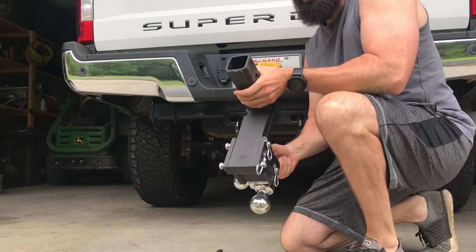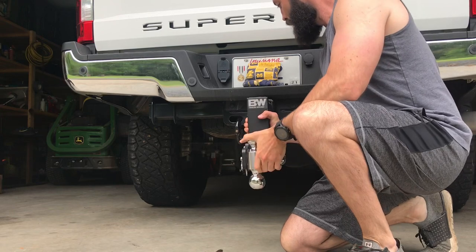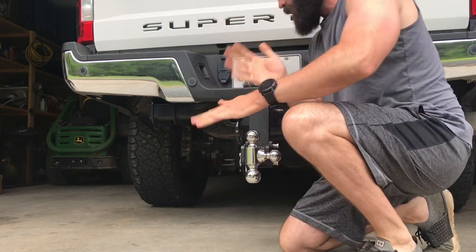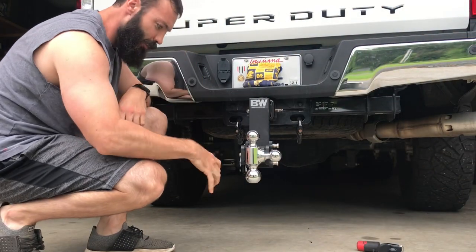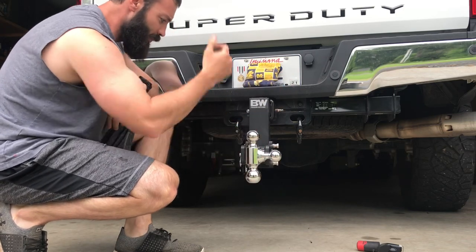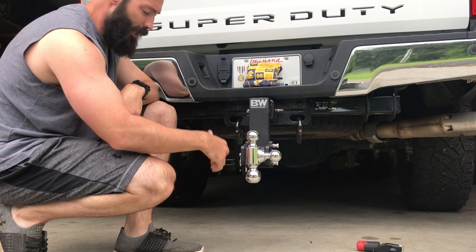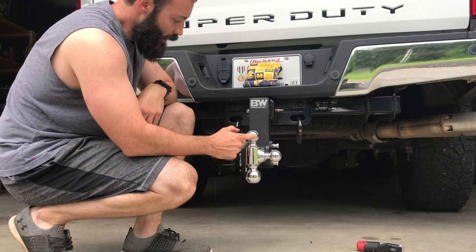Pretty straightforward — they're heavy-duty as you can see right there. I just want to show you some of the features. I tow a lot; you got a lifted vehicle, you got small boat trailers that sit a little bit lower. If you want to come higher you could raise it. This is a seven inch drop and they make them between two or three to twelve inches, so pretty much whatever you need they make.